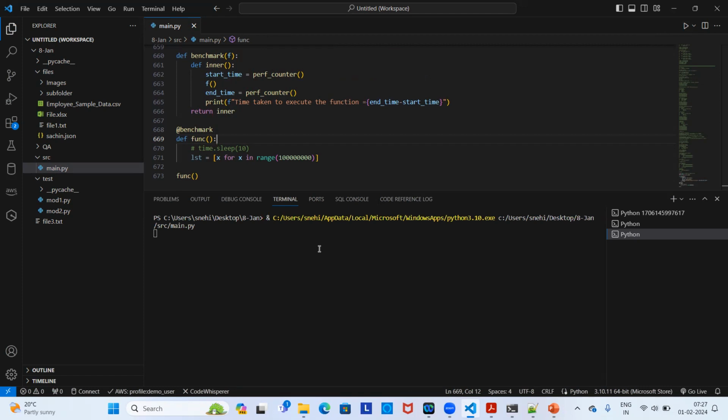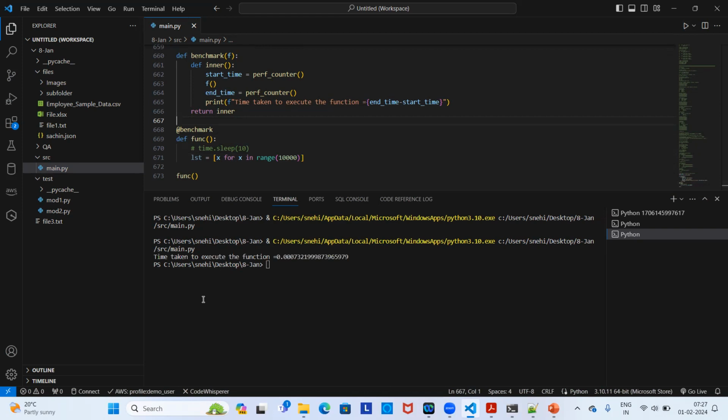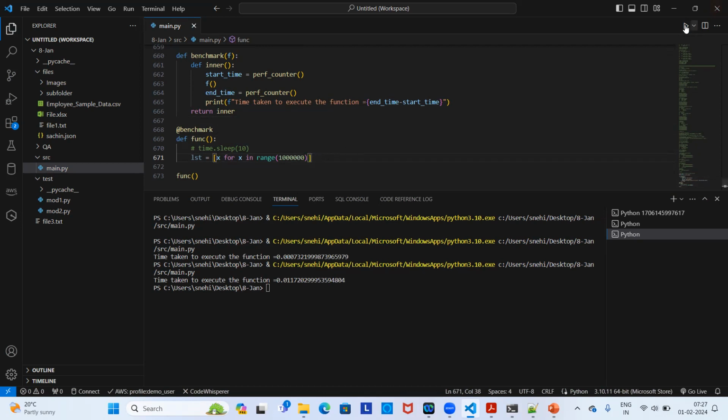Let's see how much time it will take. I took a very big number. I think I should decrease the number of zeros because I cannot wait for that much. Let me reduce this number. 10,000 I think this time. Now I can increase a few zeros. Again, I can increase one more zero. Now I know how much time it is taking. How many zeros are there now? 7.